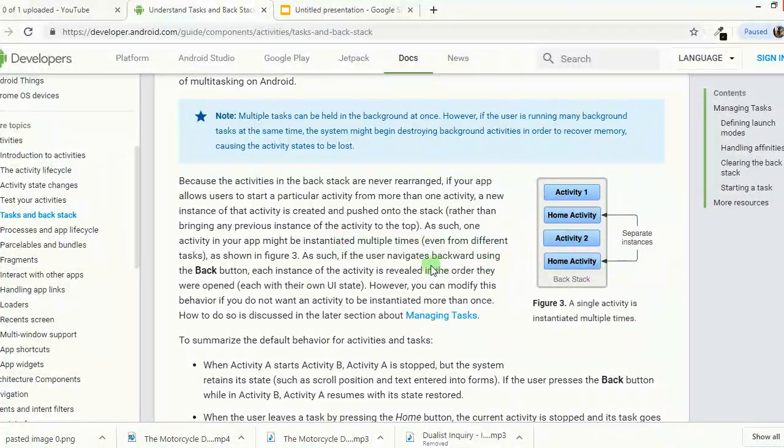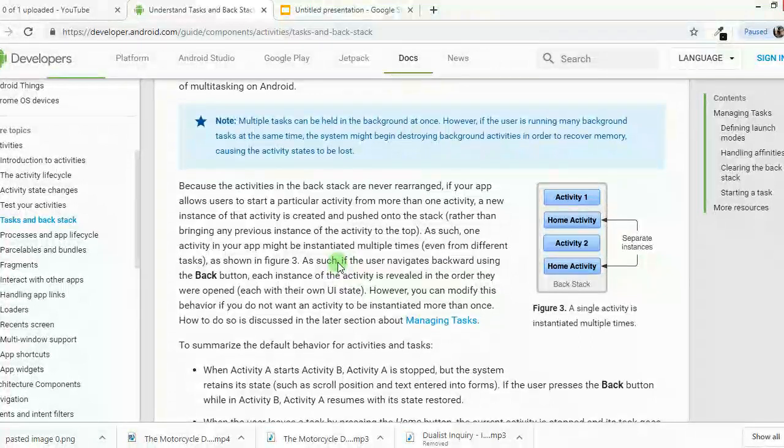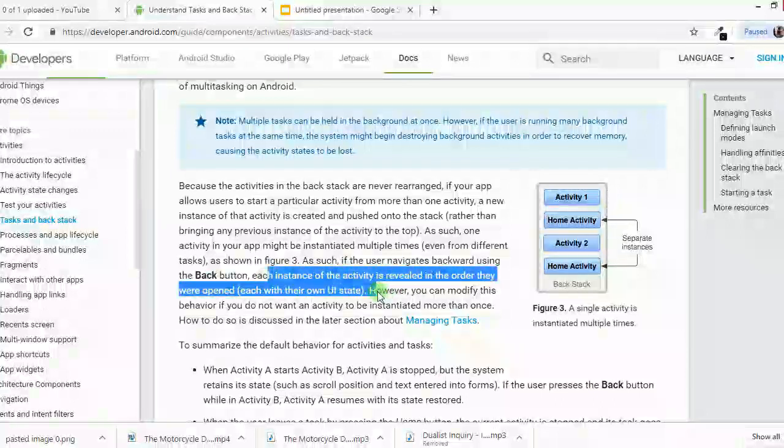This is important because you don't want to misunderstand this. You don't want to assume that because the same activity is getting started from two different locations, only one instance will be saved. No, both instances will be saved. As such, if the user navigates backward using the back button, each instance of the activity is revealed in the order they were opened, each with their own UI state.